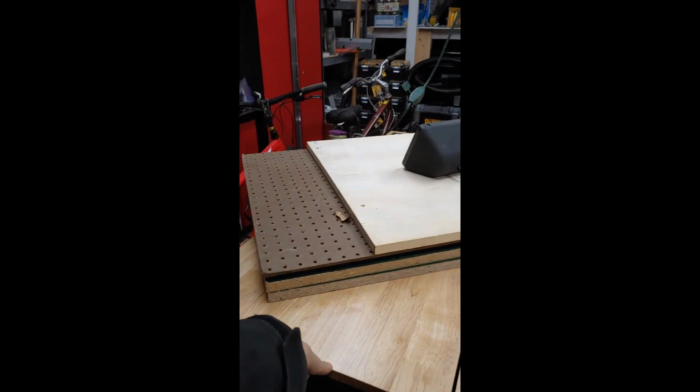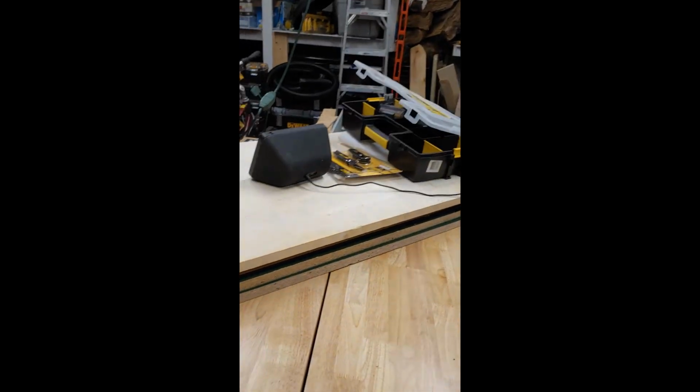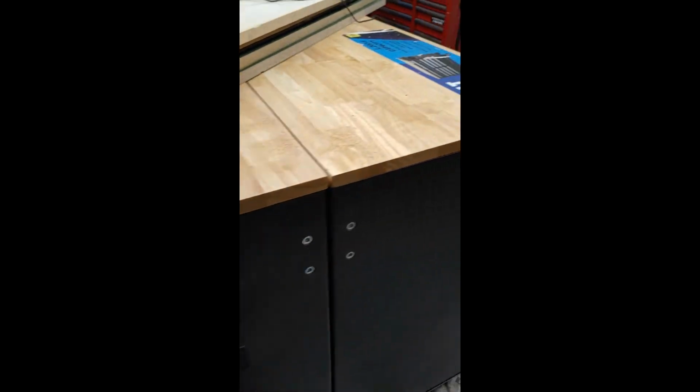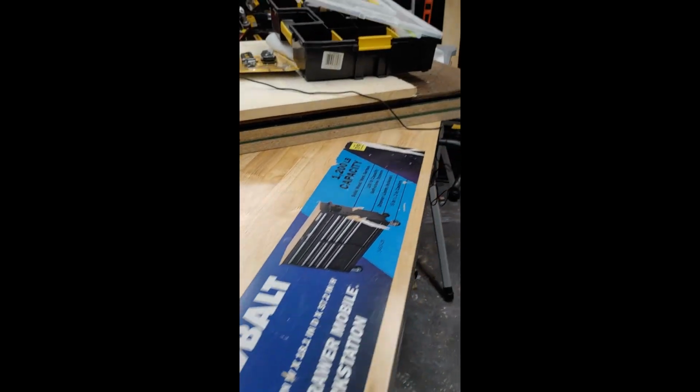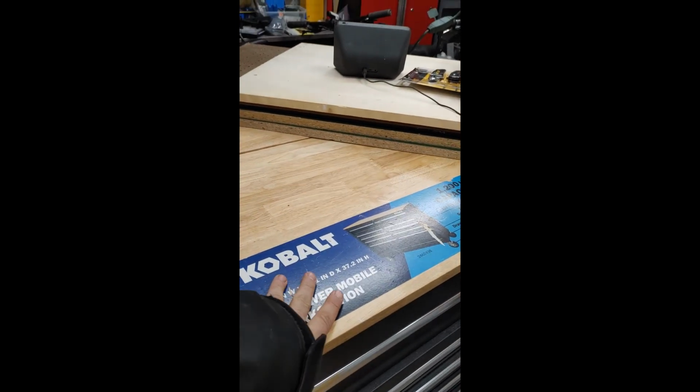These are 46. So I could have put this one here and that one there together perfectly side by side, minus the 4-inch difference. And I wouldn't have had to put this wood on the casters. But, you know, those 4 inches mean a lot. So I decided to give this a shot. We'll see how this goes.